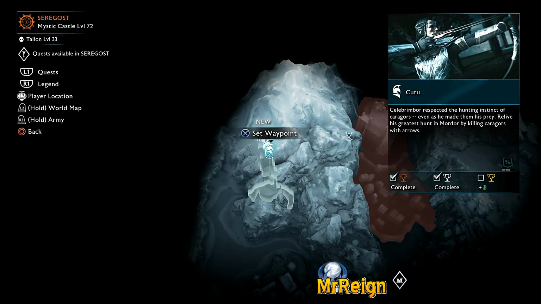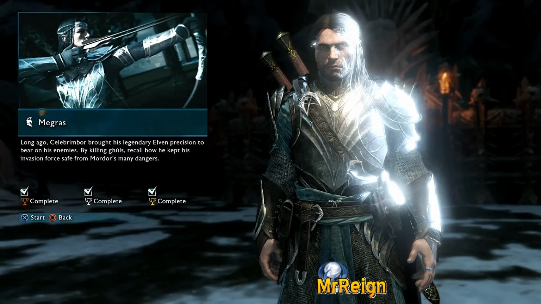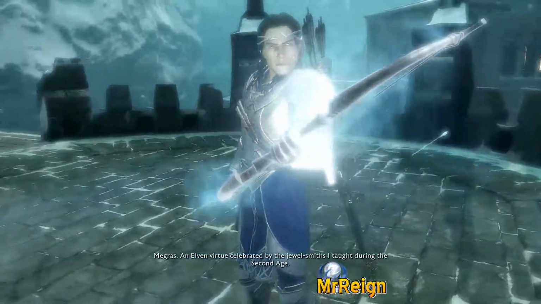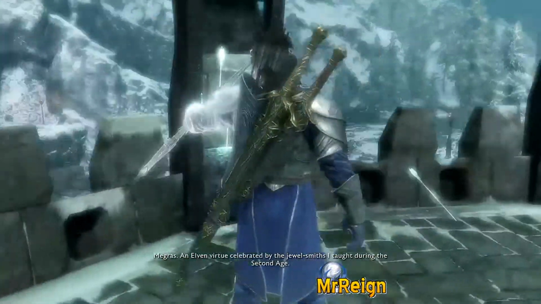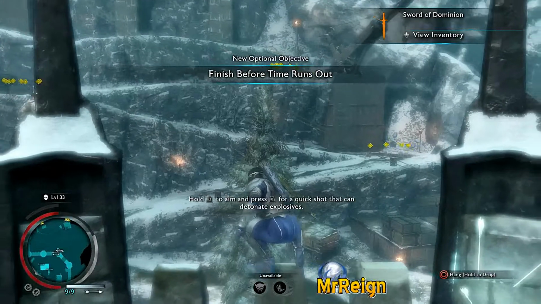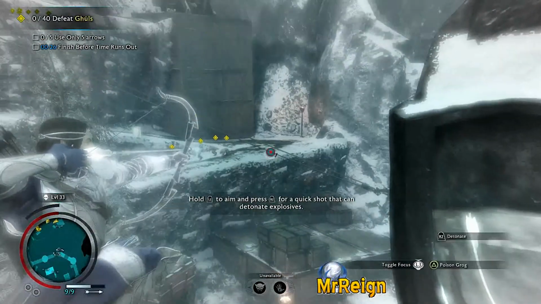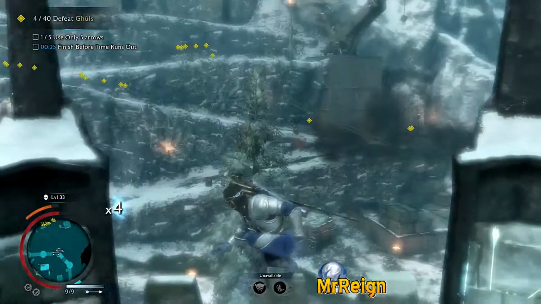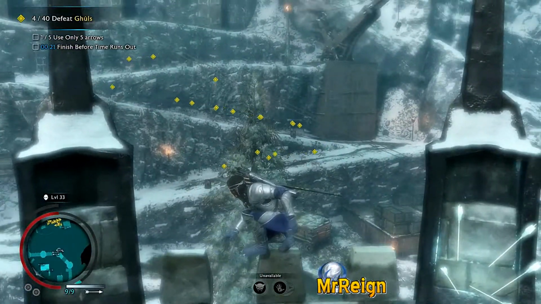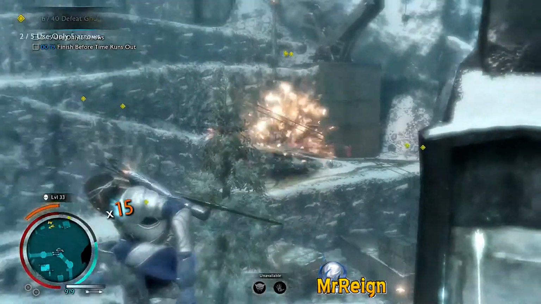Okay, so first up, it's going to be Megras. Alright, for this one you need to kill 40 ghouls, only using 5 arrows within the time limit. Now, this is not too difficult. For some reason, when I started doing it, I was doing the bird of prey jump, but you don't need to do that, you just got to sit right here. So the first one was definitely a waste, but again, like I say in all my videos, I like to show the mistakes I make, just so you know what kind of room for error you have.